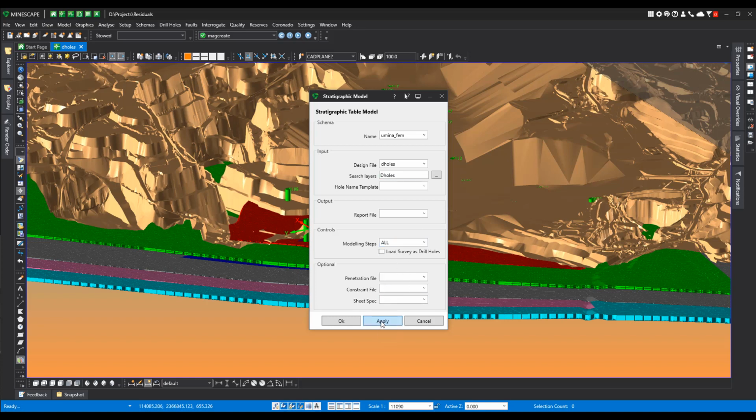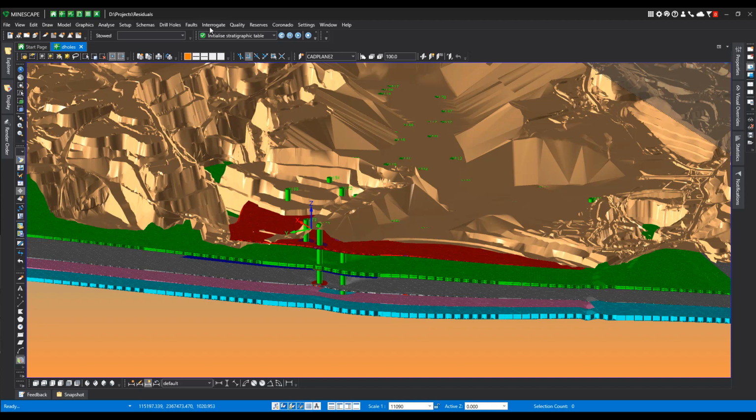I'm going to do apply, and while that's running, I'm going to do height, apply, and while that's running, I'm going to do inverse distance, apply, and while that's running, planar. So that has generated 4 geologic models using the 4 different interpolators for each of the components: thickness, surface, and trend.